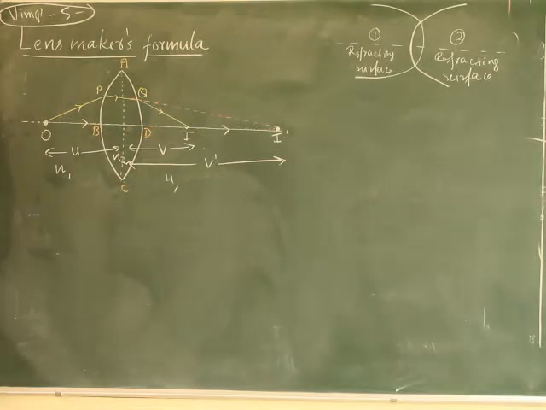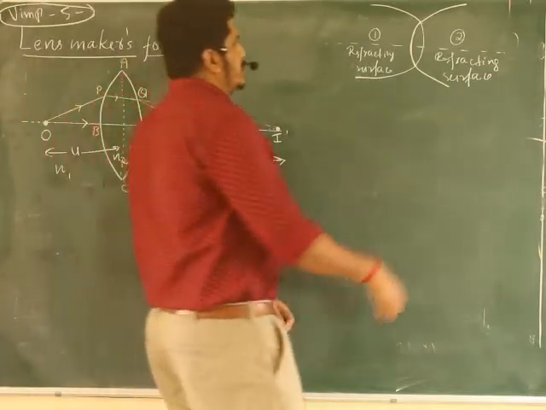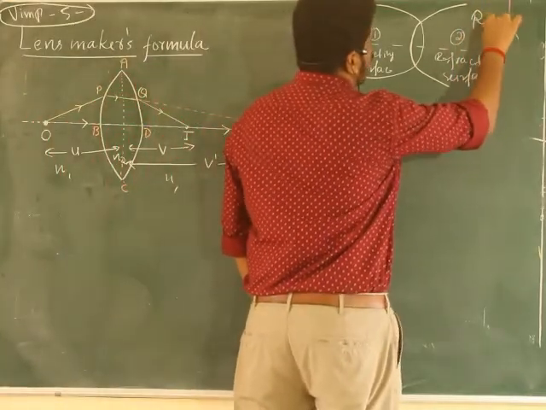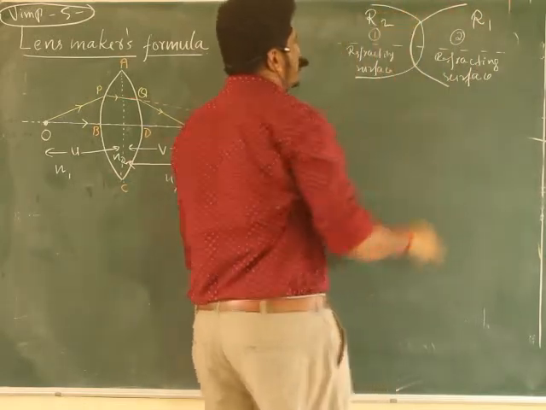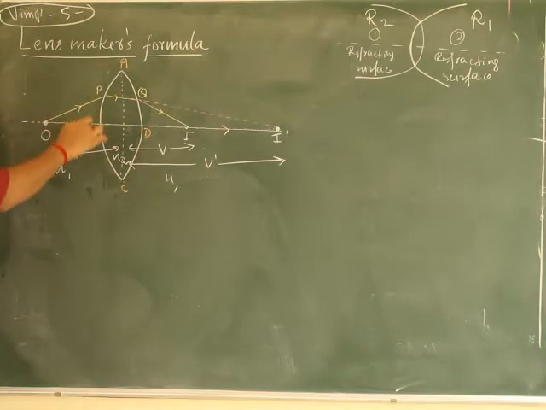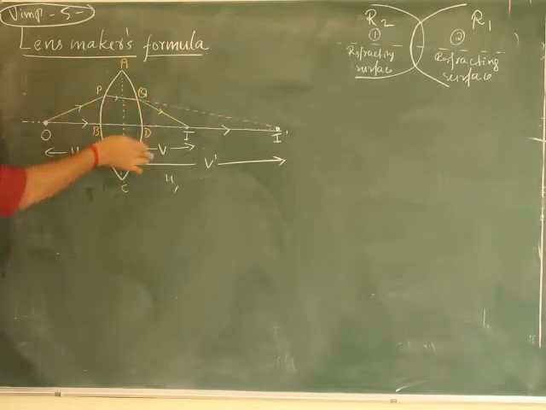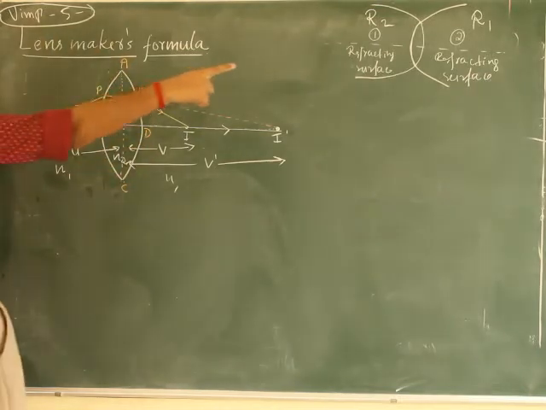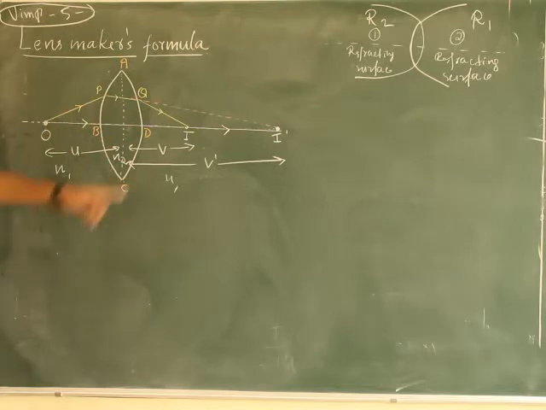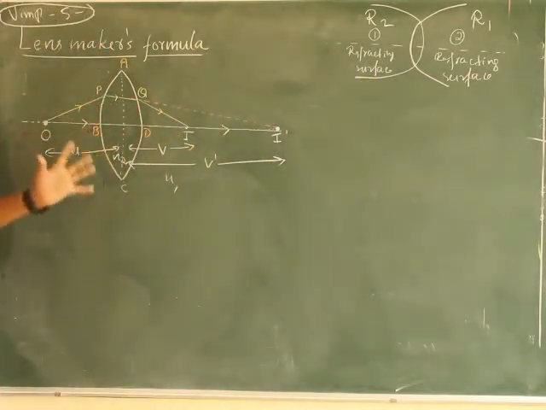So what all things are there? First you have to write down: consider a thin convex lens of focal length f, refractive index n2, surrounded by a medium of refractive index n1. Next, here you can see two faces are there, right? This I will take as radius of curvature R1 for face ABC. If you continue, this becomes a refracting surface, right? For face ADC, like this, I will take radius of curvature as R2. So here I have mentioned everything, like how the concept we are going to take here.